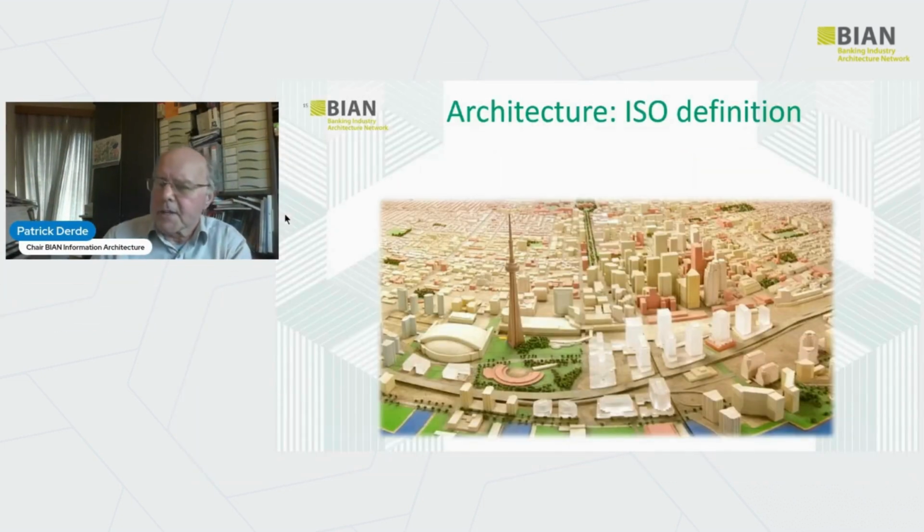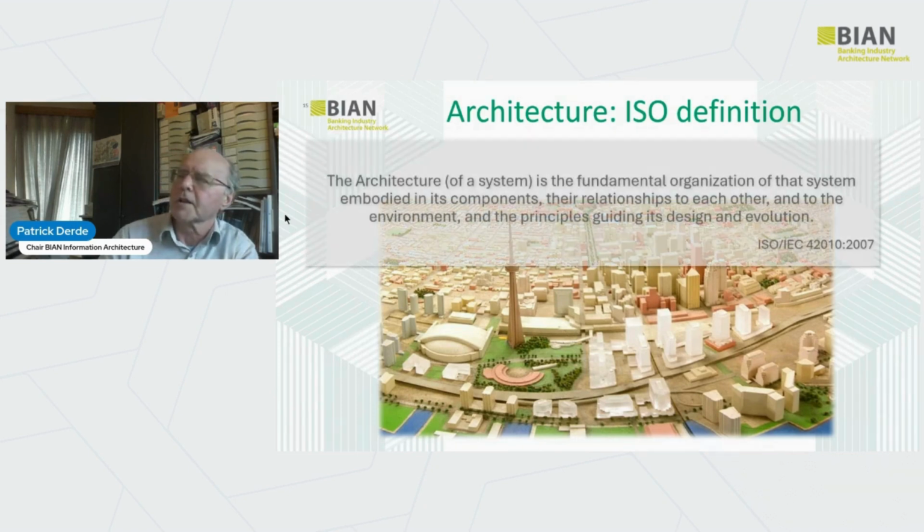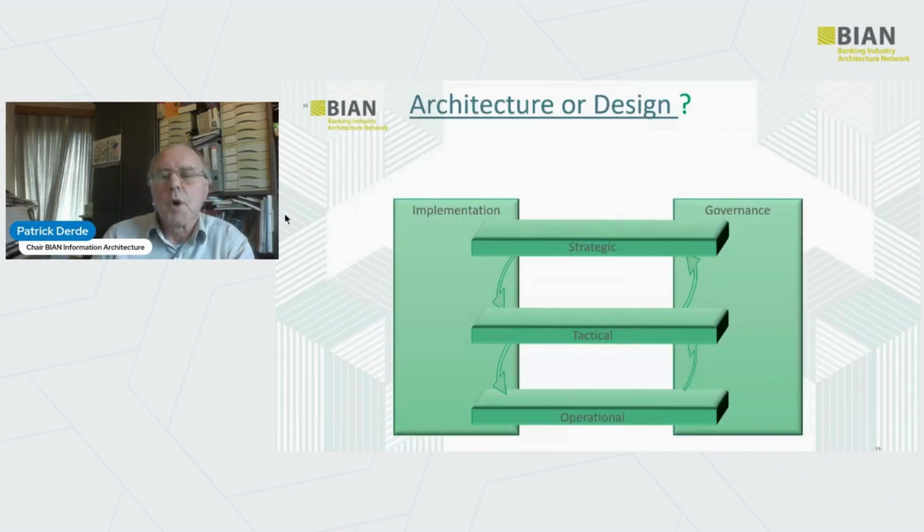But then there is also that part of architecture, because ArchiMate and TOGAF are talking about architecture. When we look at the definition of architecture, it says architecture is the fundamental organization of a system embodied in its components, the relationships between the components and the environment, and the principles governing its design and evolution. So when reading this definition, there is clearly a distinction between architecture and design, which means that we also have to take into account what is architecture and what is design.